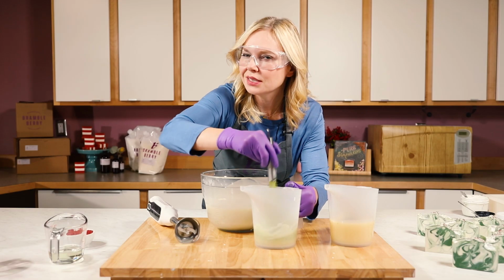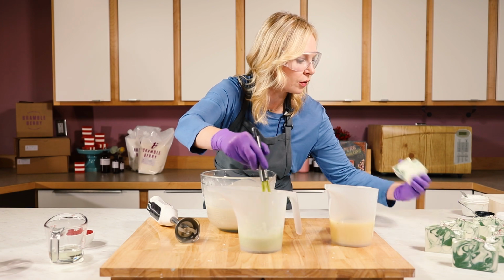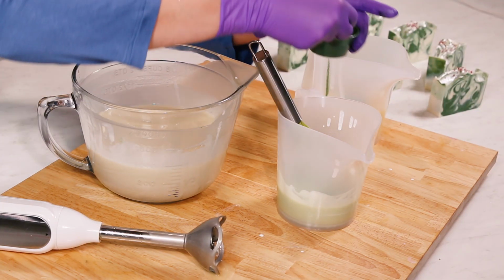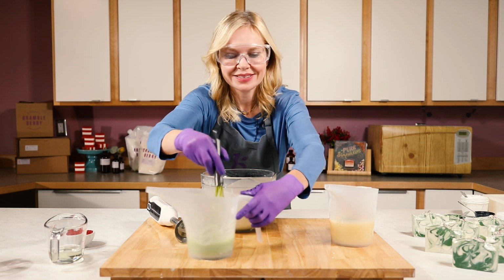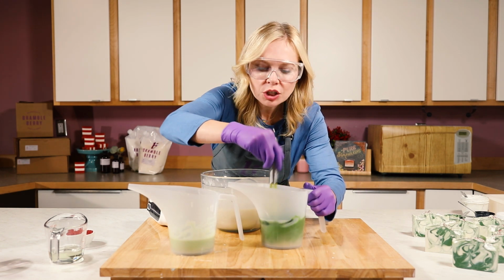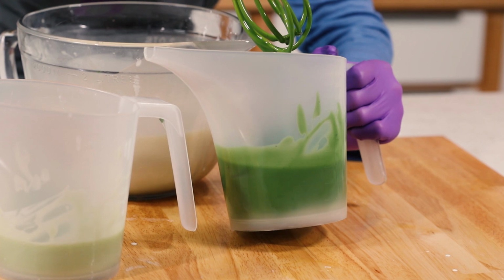I'm guessing I'm going to need just a little bit more black. It's kind of an eyeball thing, and honestly, this green is feeling real light to me too. I'm just going to do just a little bit more green, not much, just a little bit more, and that made a lot of difference. Then I'm going to try my black and green and see how dark this is. It's pretty great actually.